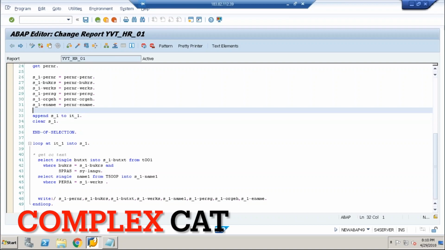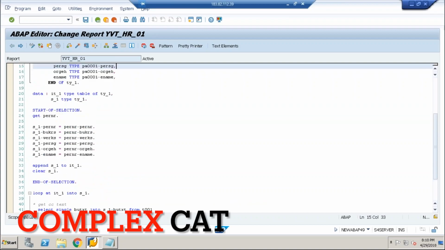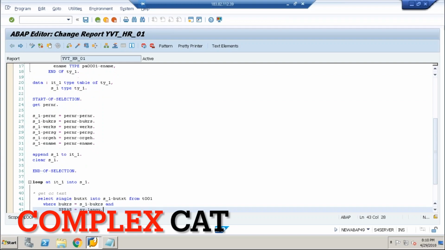Now here, if you see, I am actually getting the information of only one. So if I want to get it from multiple info types, then what do I need to do? What you need to do at that point is simply this. This is one way of getting the information from your info types. There is one more way which I am going to show you.